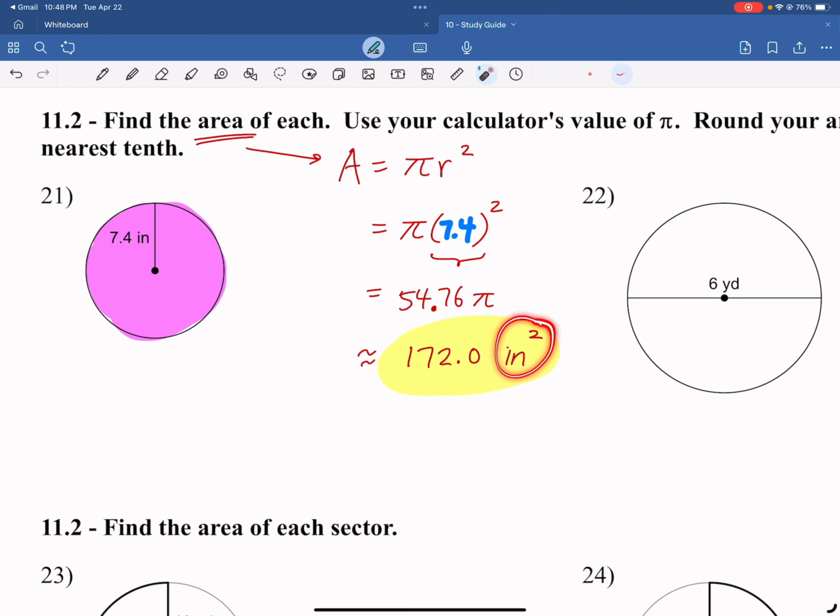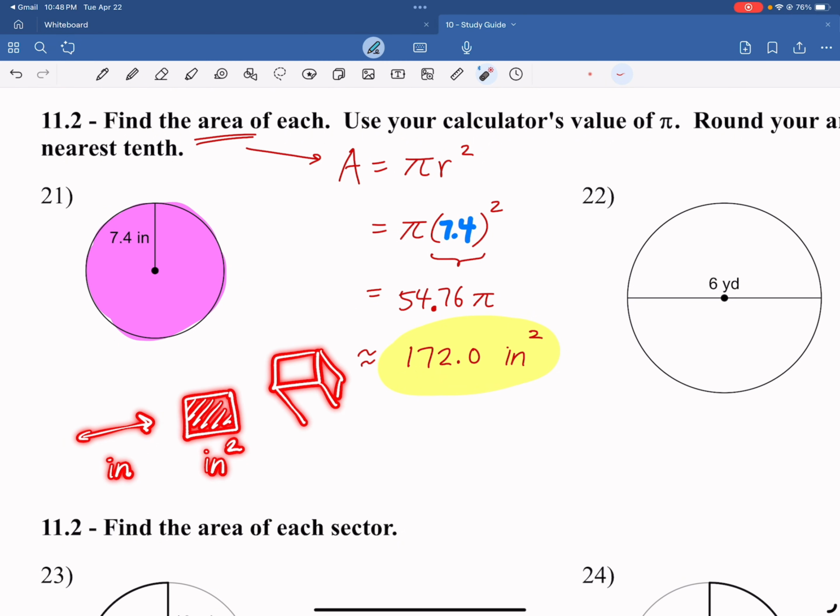And again, I'm just going to quickly talk about this real quick. If you just have a straight line, again, that's just inches. If you have, let's say, like a box with area, that's inches squared. If you have a box, right, but it's three-dimensional, volume, that's going to be inches cubed. Simple as that. And we're going to learn about the difference between all three.